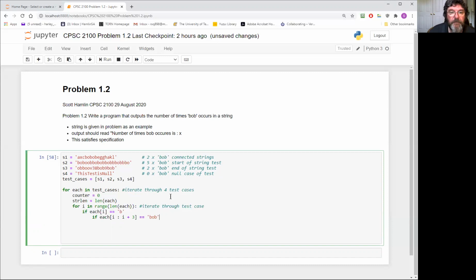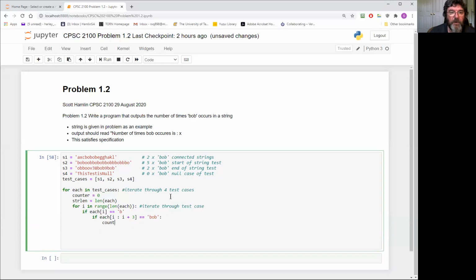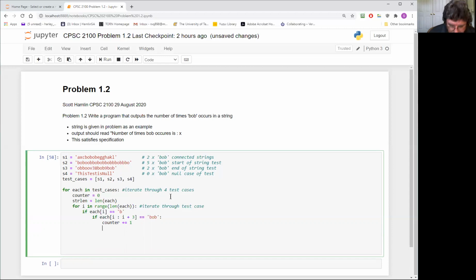And if we do, that's good. So we want counter to increment up 1. Okay, and oh, not i, 1, right? Okay. Now we've gone through that.